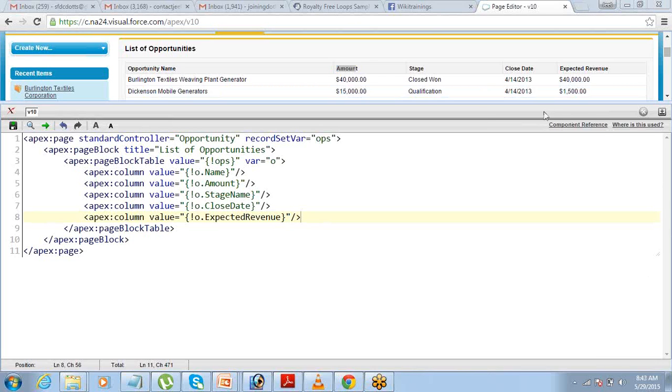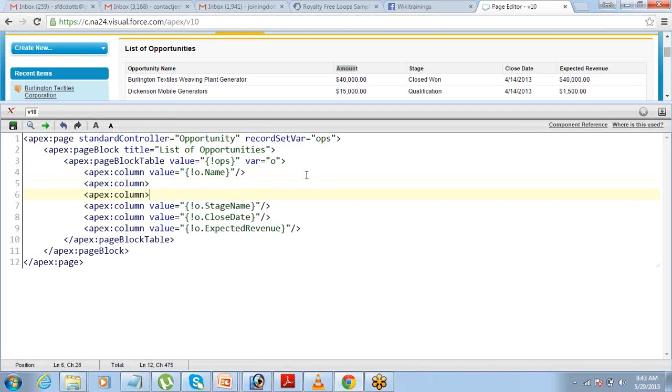It's simple. Changing this to an input field is pretty simple. What we need to do is go to this column, start the column, end the column.